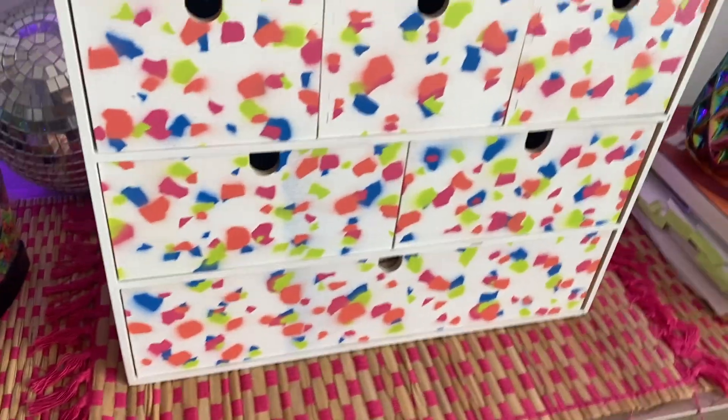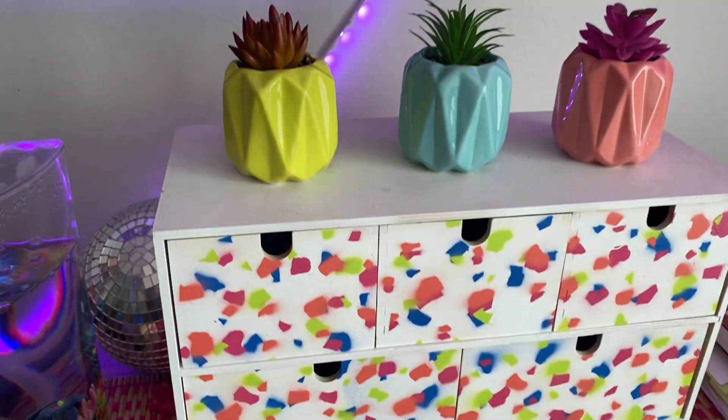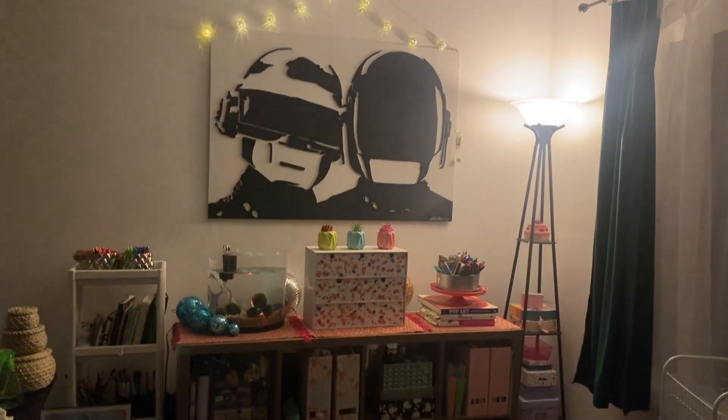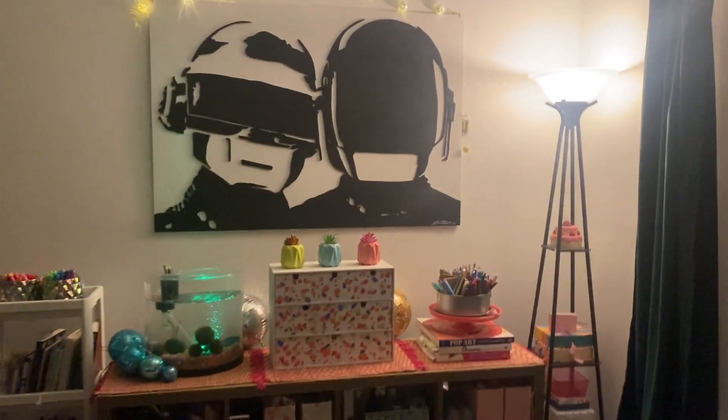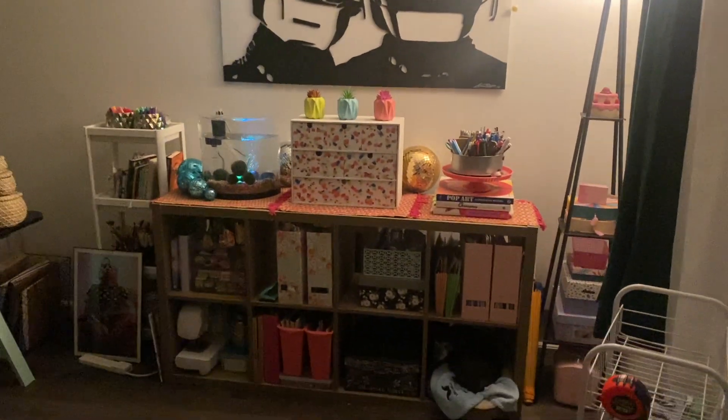The whole reason I bought the aquarium was because I loved the colorful rocks and lights in it, so I thought I should give it a proper home where you could actually see it. I had these little drawers I'd spray painted a while back that pair really nicely with the aquarium because they have similar colors. I also purchased some little fake succulents from the dollar store that matched really well. Everything doesn't have to match perfectly, but a little cohesion keeps it clean while still keeping it interesting. I also scattered some disco balls to catch the light and add visual interest.